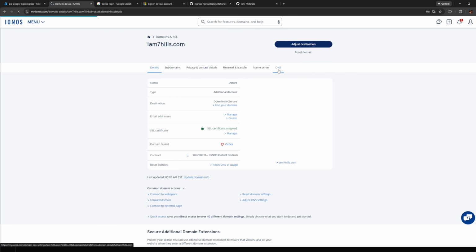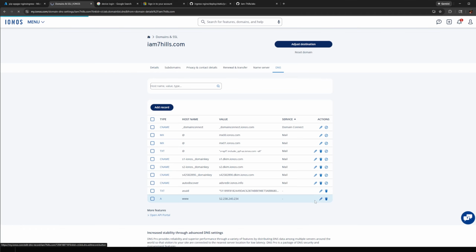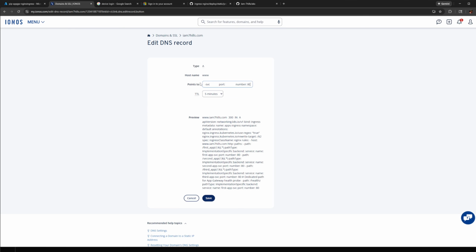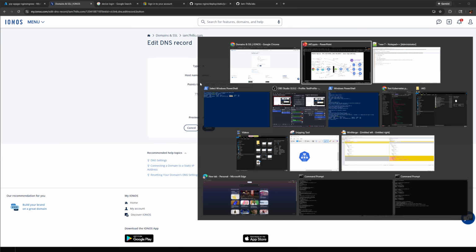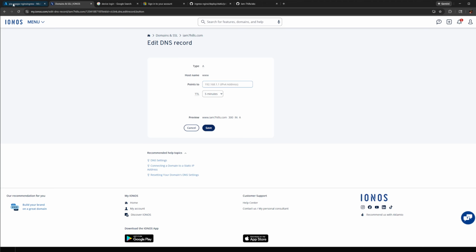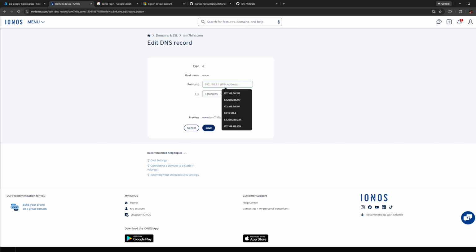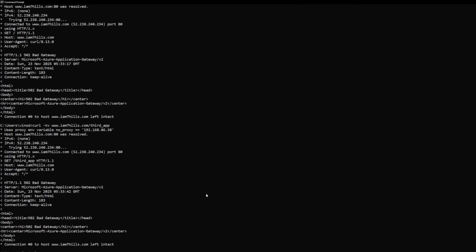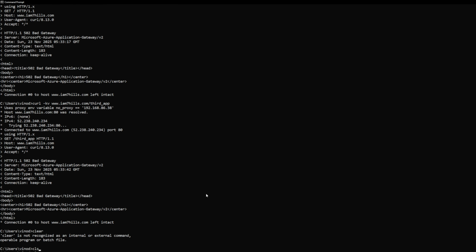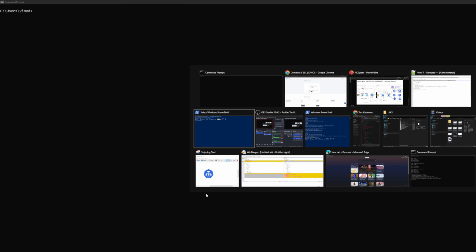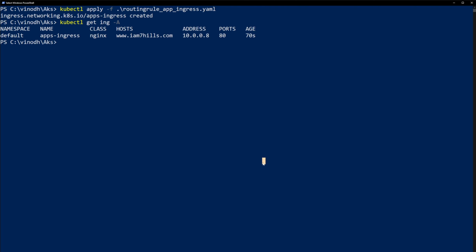If you go to your DNS, there will be a name. I need to go back here, copy this and update. Right now you can confirm, let me use my PowerShell, nslookup www.im.com.